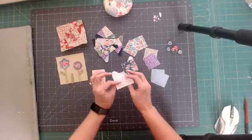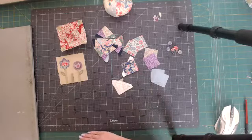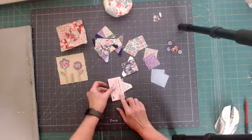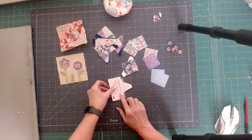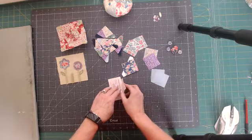And then what you're going to do is take a business card or a postcard and put it right on that line between piece number one and piece number two, and then fold back.